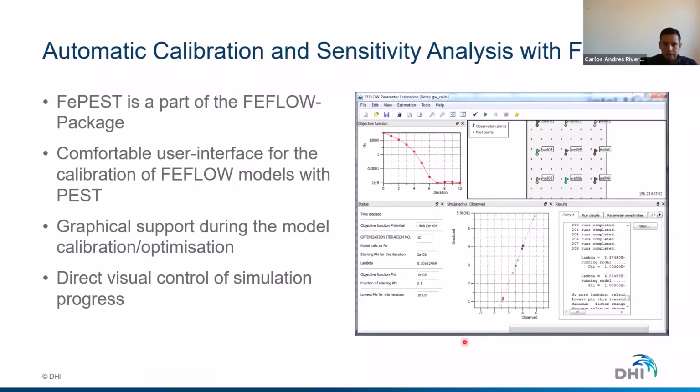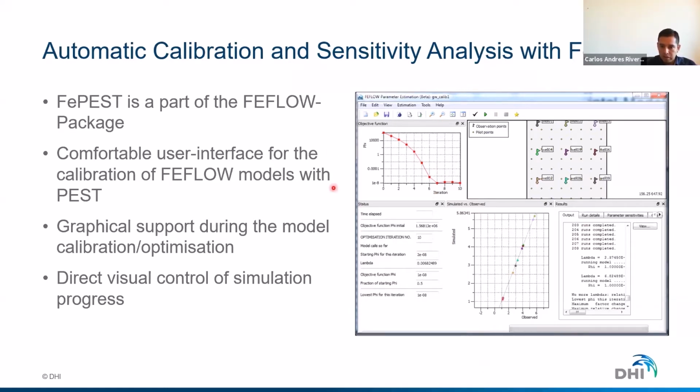Calibration and uncertainty analysis. Every single license of FEFLOW brings you the package of FEPEST, so I probably don't have to talk about what PEST is. PEST is the parameter estimation software developed by John Doherty in Australia, and we make a link to PEST. This link to PEST is specialized, or tailored, for FEFLOW models. So you have done your FEFLOW model, we can take this model, understand what type of problem class you have, and then read your observation data, and from this observation data we can try to solve the inverse problem. So we minimize the objective function.